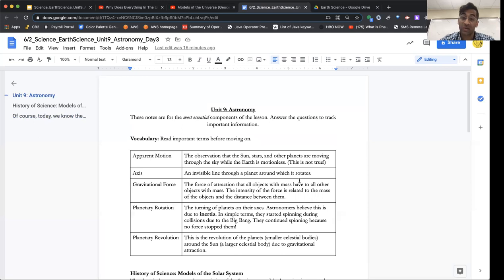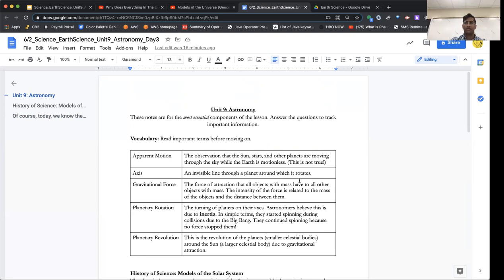I'll finish with rotation because I forgot to cover it. All right, the turning of planets on their axes is called planetary rotation. And now we believe this goes back to the Big Bang Theory. So as I was talking about this energy explosion outward in the creation of galaxies, stars, planets, comets, asteroids, part of that blast was to put into rotation various celestial bodies, including the Earth. And this is the reason why it appears that the Earth is rotating counterclockwise, all right?